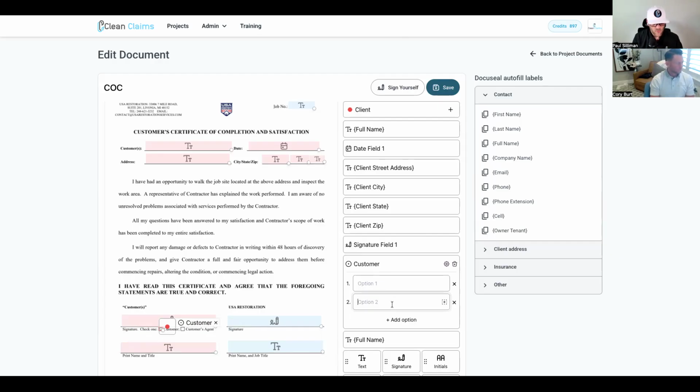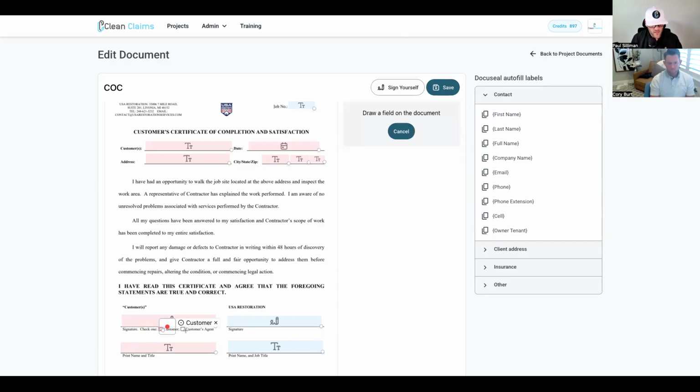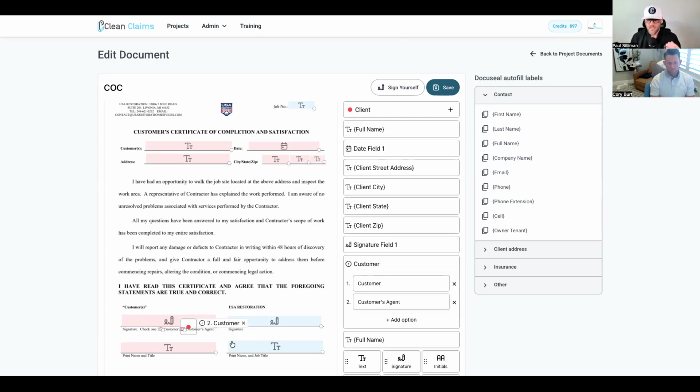Option 2 would be customer's agent. Actually, this one will put customer. So you can choose those. I'll hit this little draw icon right here and just simply draw this directly in. And now it will make them choose one or the other.